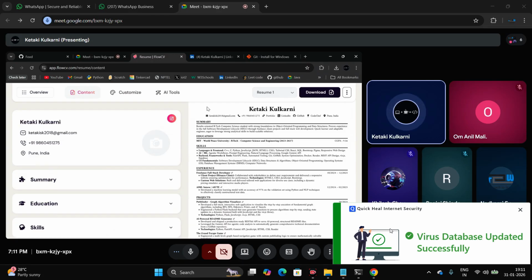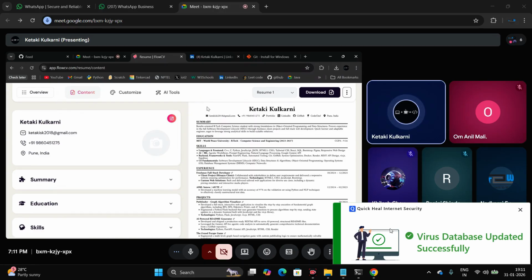So instead of adding it to the skill section, just say I'm an adaptable learner, I'm a quick learner, and I enjoy the process of learning, collaborating, and I'm eager to learn and develop. So that tells us that even if he doesn't know these skills, he can definitely learn. So summary and education are very important, but summaries are optional. It's not very necessary. If you're falling short of space because you have a lot of skills or projects to list, you can just skip this section. But if you want to keep it, you can.